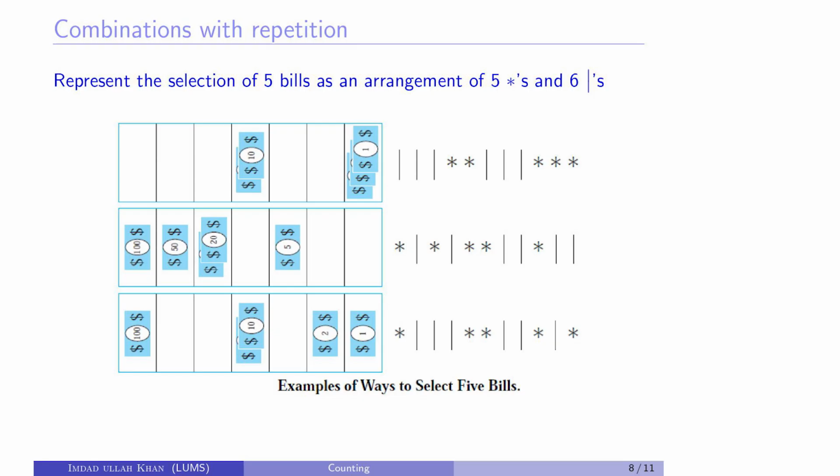Okay, picture this. If I want to select 2 10s and 3 1s, this will be selected like this, right? A bar, another bar, and so on. This makes sense? Think of these bars as the boundaries of these boxes, or types of fruits. As many apples as you choose, you represent them with these stars. If you fix the direction, first this is apple, then there is a separator, then the number of oranges, then a separator, then the number of pears, and then a separator, and so on. Does this make sense? Right?